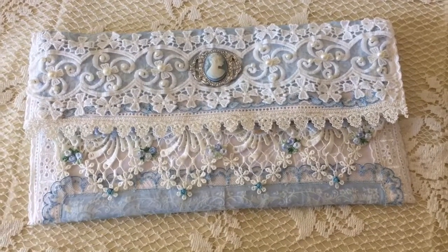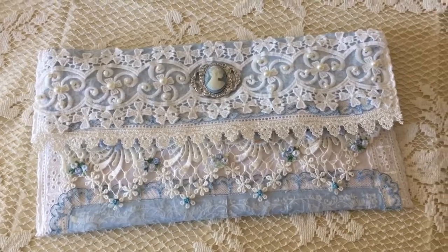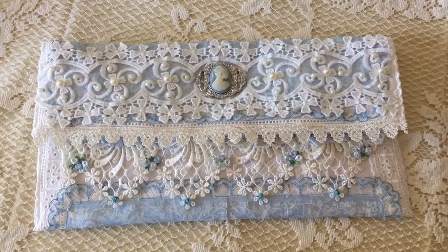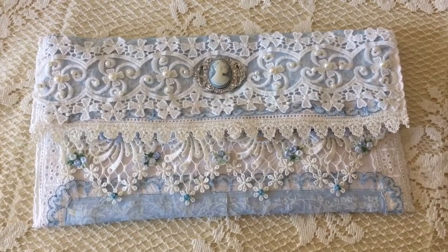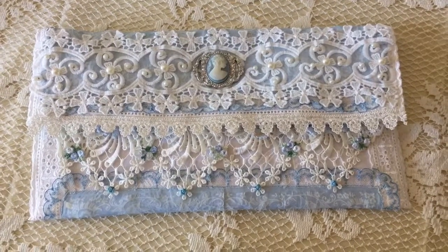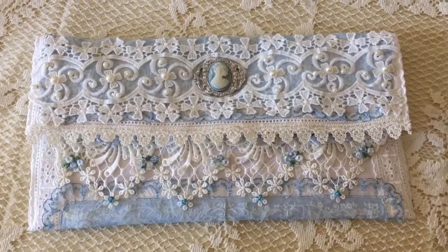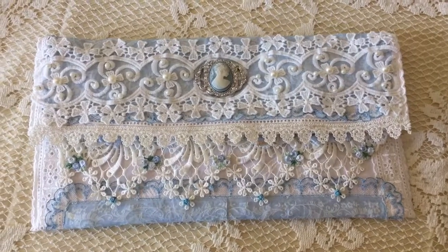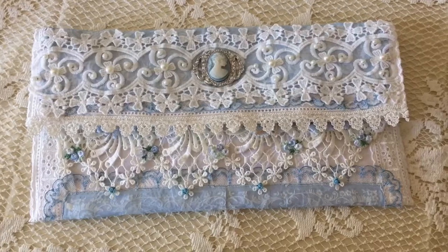I know Crystal loves shabby and vintage like I do, so I decided to go with a very light blue and white scheme. What motivated me for this particular layout on the bag was that I had this beautiful vintage handkerchief in blue and I wanted to use it. So I decided to incorporate that into the clutch, into the bag.